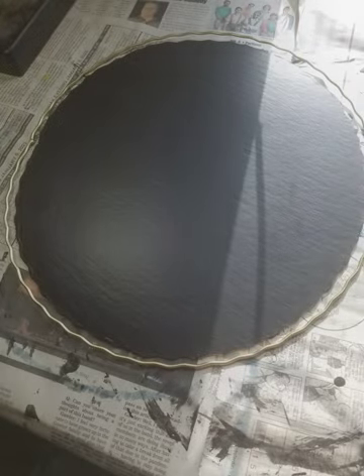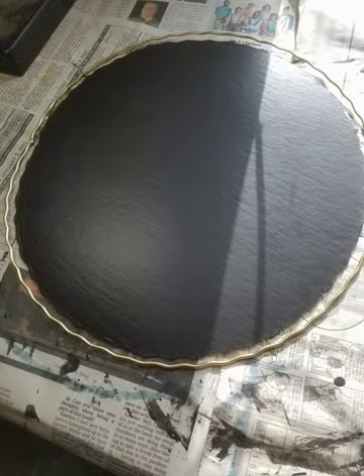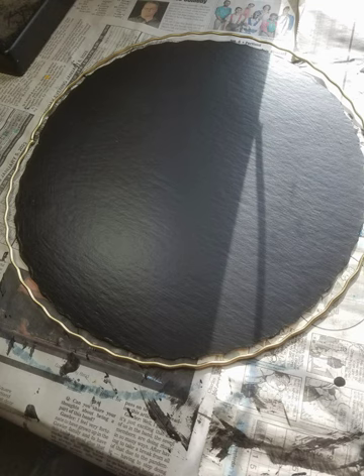After both pieces were painted, I made sure they were lined up and decided how I wanted the holes in the cardboard to be spaced up against the ring. Because it's a wavy ring, I wanted to make sure that when I put it together it sat correctly. Then I went around and poked all the holes in the cardboard and got that ready.